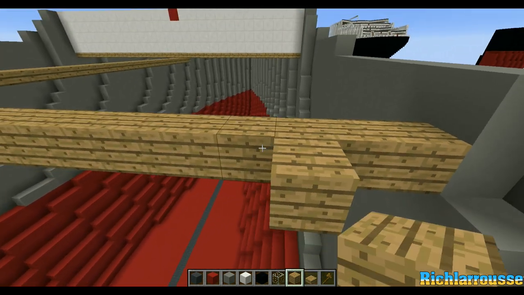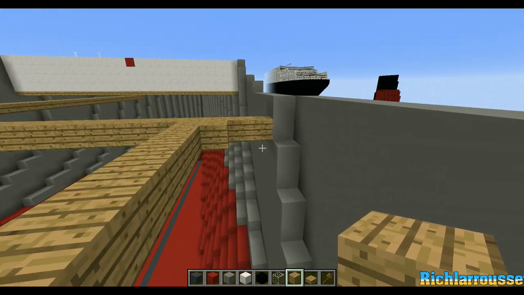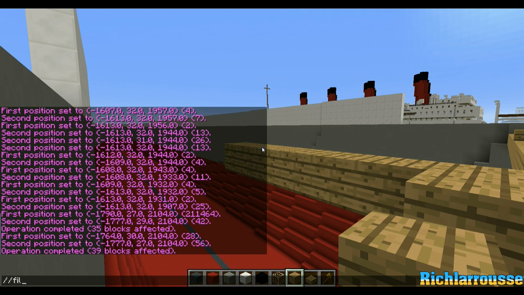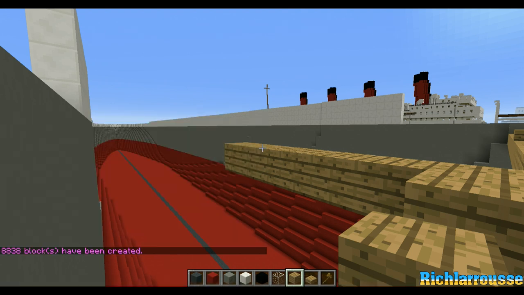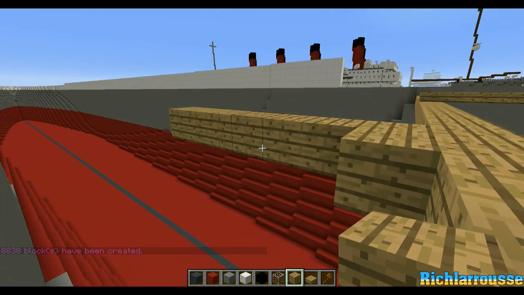So like I say, you just build the deck all the way back, filling it all in by hand. And it should all be okay. So I use World Edit to fill it all in. So fill wood by 20,000, and this should take quite a while. So you want to build this deck all the way back to the tip of the stern at the back of the ship. And eventually it will get there. And then we'll go back to fill in the shear.